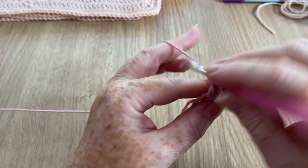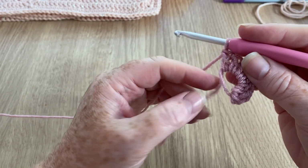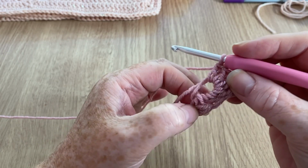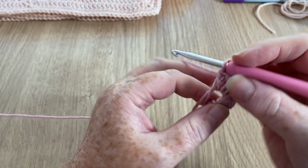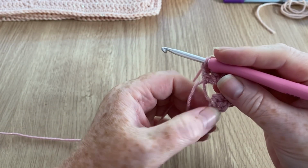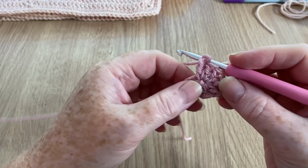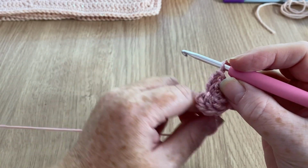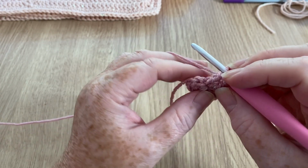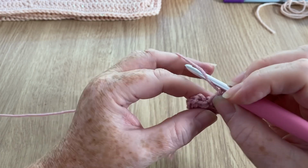If I go ahead of you, then just pause it and catch up with me. So all the time working over this tail. And I think that's 7, 2, 3, 4, 5, 6, 7. Last one. So I've got my 8 stitches, including my 2 chain to start with. Now all I do is get this end and give it a little tug and it pulls it together. I didn't tug it really hard because I want you to see these 2 chain that I started with.